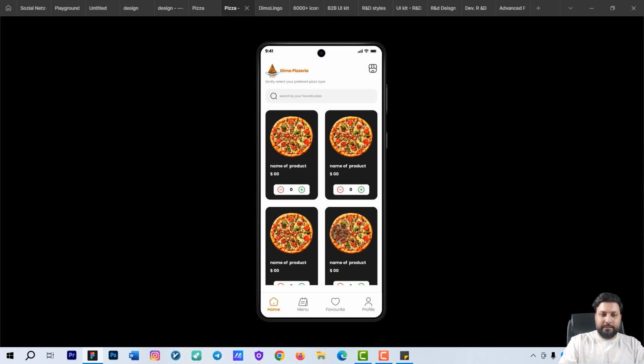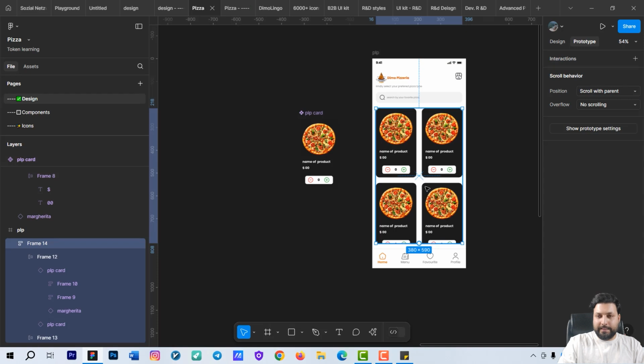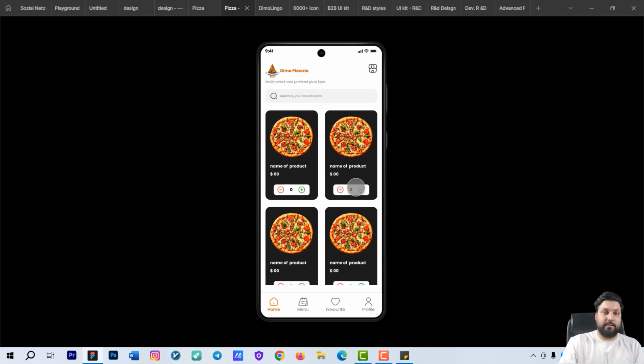But there's no scrolling. So go to prototype, select these things: no scrolling, vertical scrolling, overflow. Now see that? You can scroll that. So here we have the products, minus, plus. But now the minus and the plus icons don't work. Let's do it in a more professional way and use the tokens. Here is a very, very important and professional one.